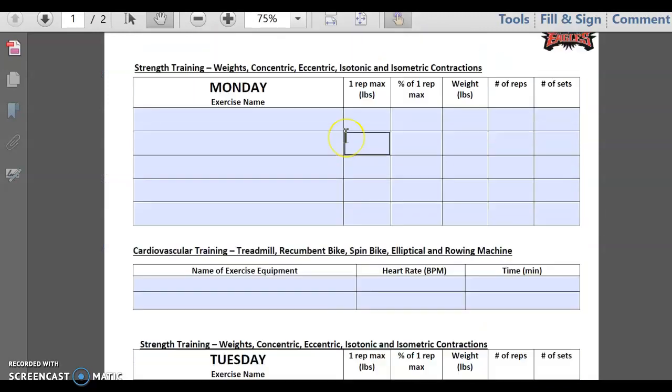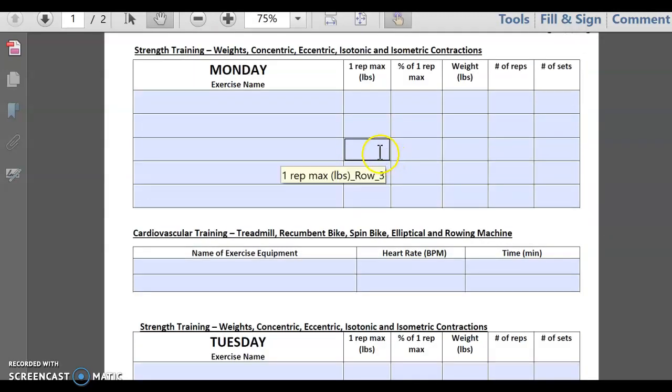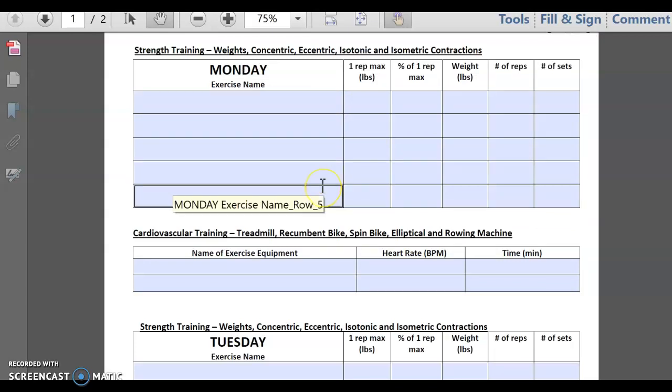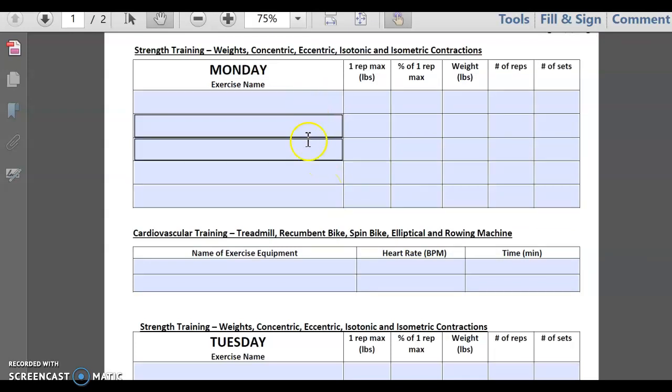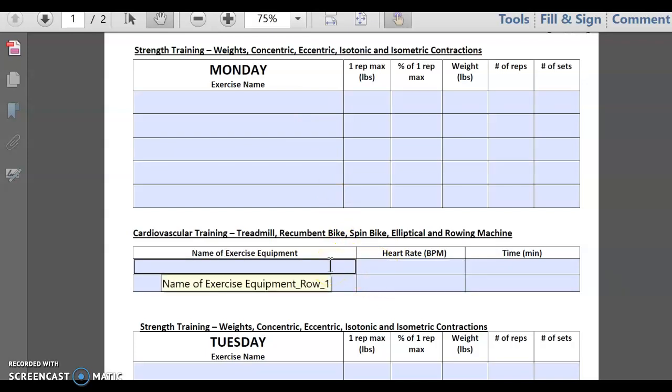So you fill this out here. As long as all those things are correct, that's fine. You don't need to fill all of this form out the exact same way that we did in class. Fill this out only a couple of times, or only a couple of exercises. 3 to 4 exercises is fine. And again, make sure we get at least 2 times a week of that cardio in there, 30 minutes for the cardio.